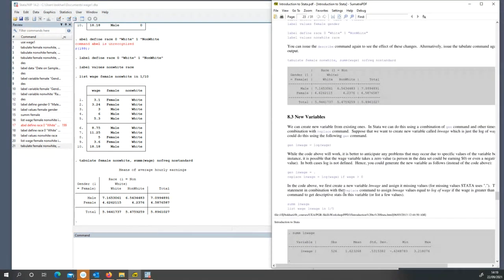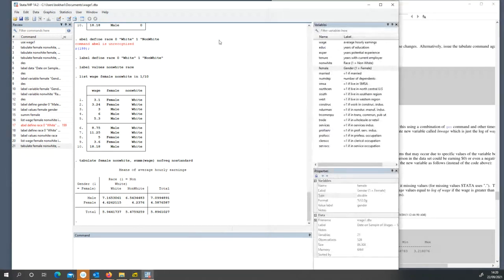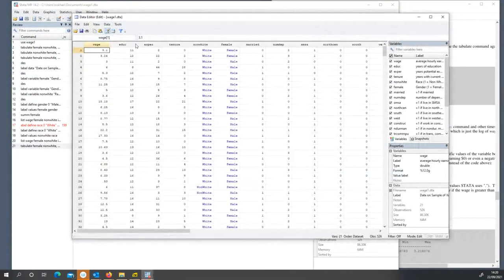Then we can also create new variables. So we have a bunch of variables listed here, but when we're working with these, sometimes we want to transform these variables or create new variables out of them, or add two variables to create a third variable. Any of those things could be going on. A simple example is, for instance, when you have the wage variable available, and you don't want to work with that, but you want to work with the transformation of it. Here we're going to use a simple transformation, which is that I'm going to create a log of it.